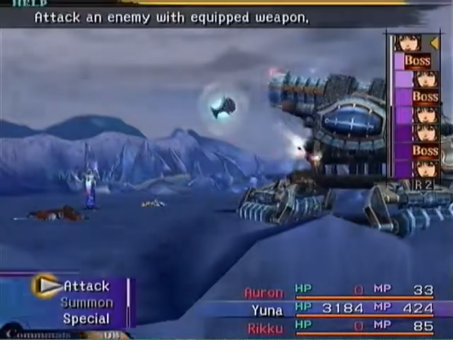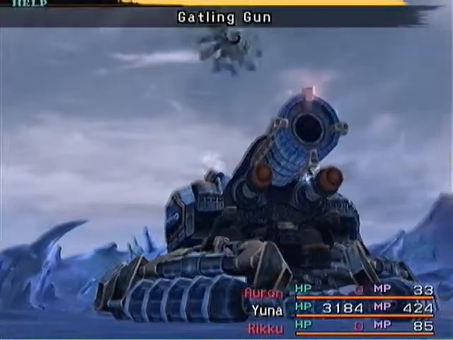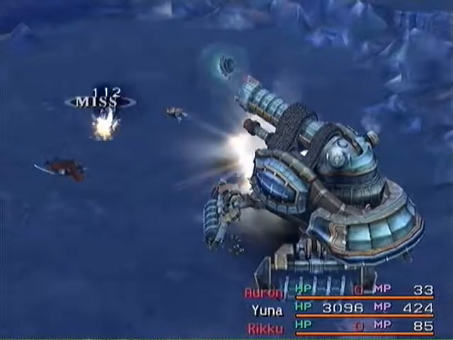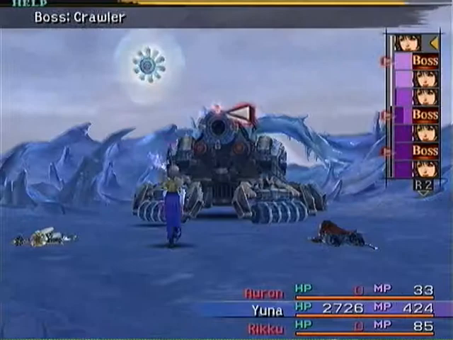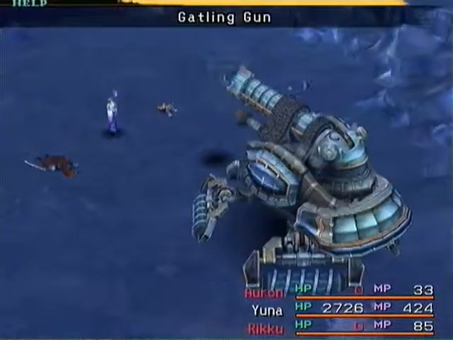I don't remember exactly how, but basically what you do with her is that you use the, I'm not sure if it's called evasion or reflex. You use reflex on Lulu like 3 or 4 times. If you use it the full 5 times, the maximum number of times possible, she gets perfect dodge.